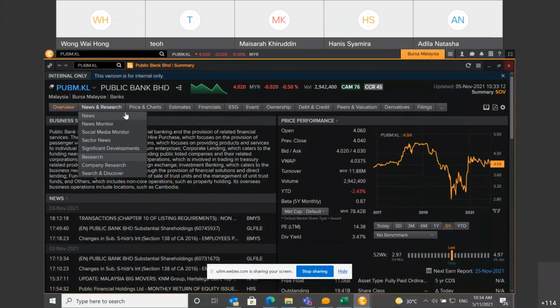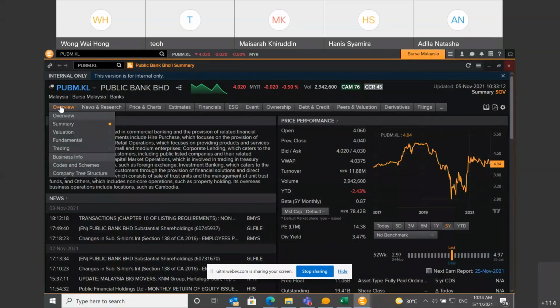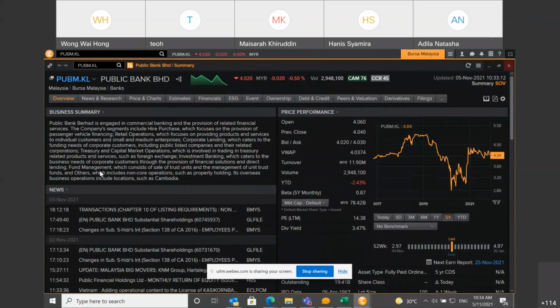So from here, I want to share with you also that in my overview here, just point here, we have an overview summary, valuations, fundamentals, and so on. So what's new? We recently added the company tree structures here.